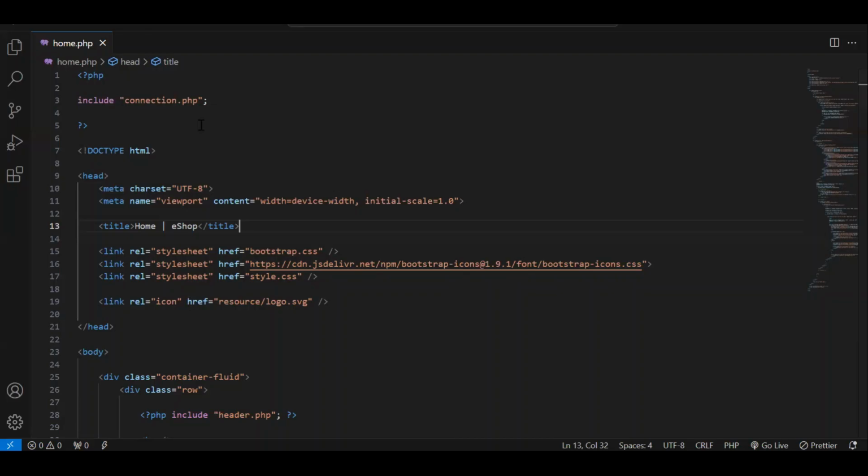So in the home.php file, at the very beginning I have included the PHP script, and then I have included our connection.php file, which includes the connection code with our database.